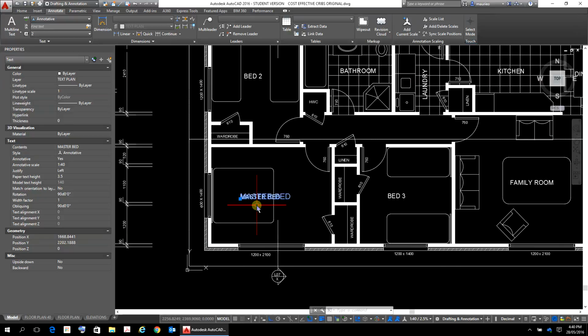One is the 1 to 50 and one is the 1 to 40, and I'll come to that a bit later on. The one that is highlighted is the 1 to 40.